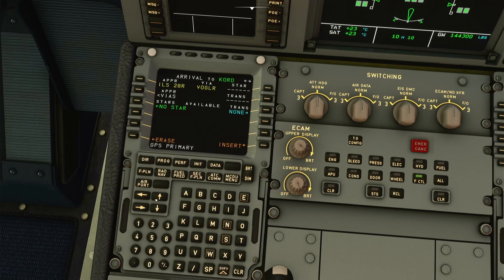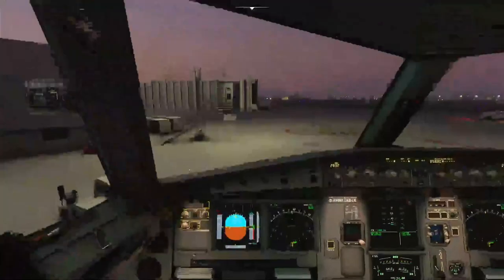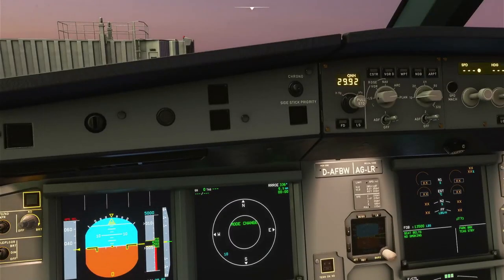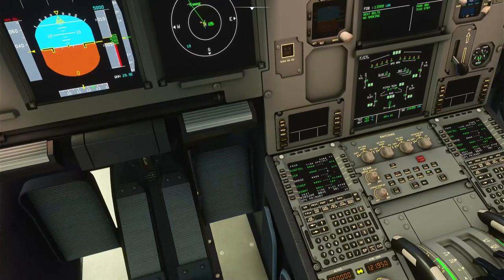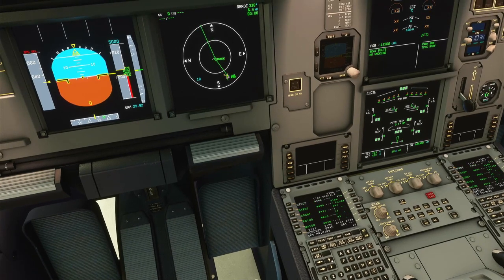Oh, because it's direct. So I don't think we need to change this because I think it's correct. Let's see. From here, and this is strip 5 direct from 35 left, Watson, Harrow, and then we hold and then turn left at Fogler and capture ILS. Okay, cool. I think the flight plan looks good.